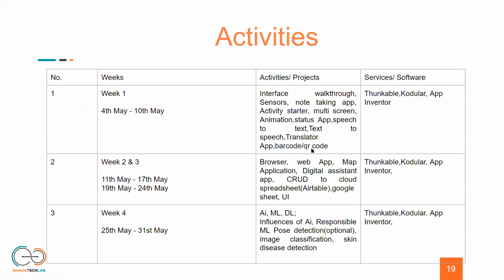Okay, so we'll do a QR code and then a barcode. Let me see, we've done this. Probably the activity starter and the census might be shifted to next week. Maybe next Monday we'll do the activity starter and the census. What the activity starter does is it helps your app communicate with other applications on your device.